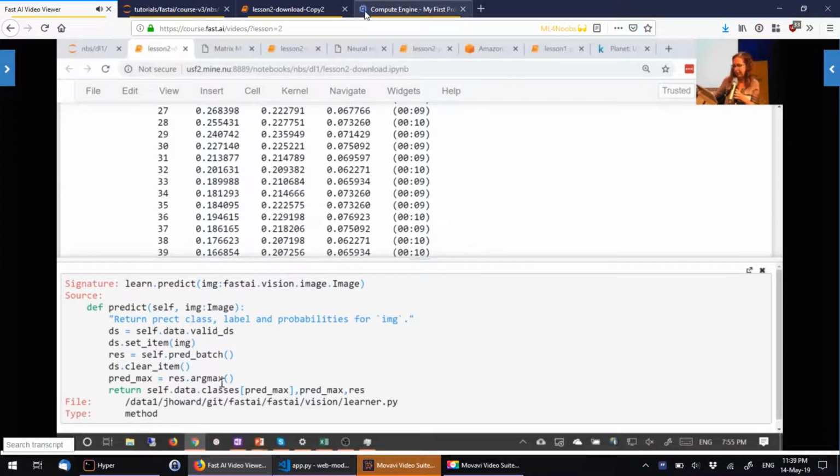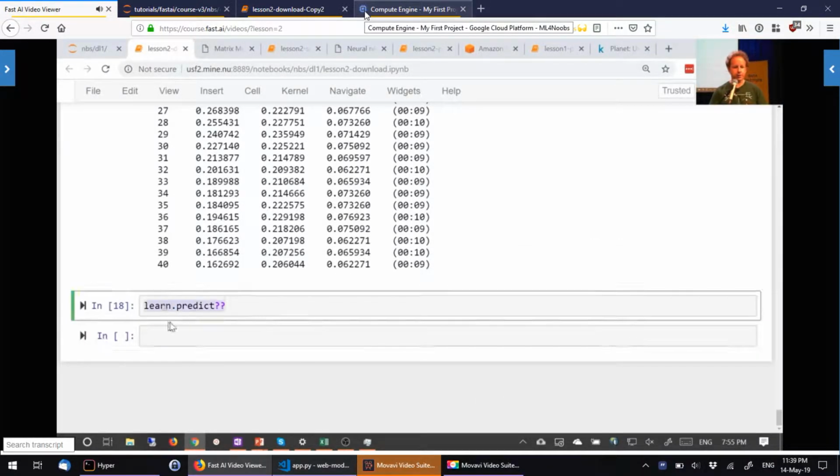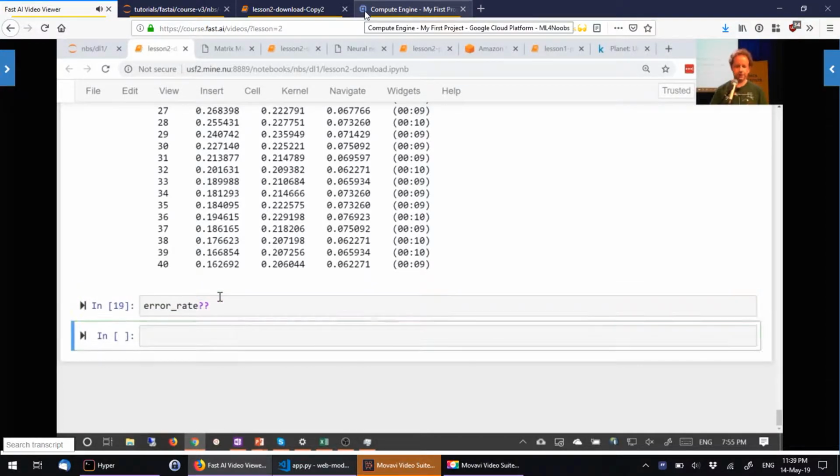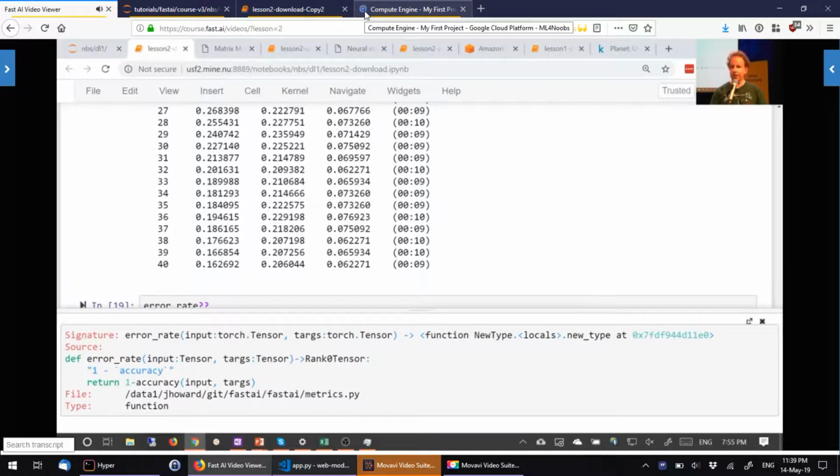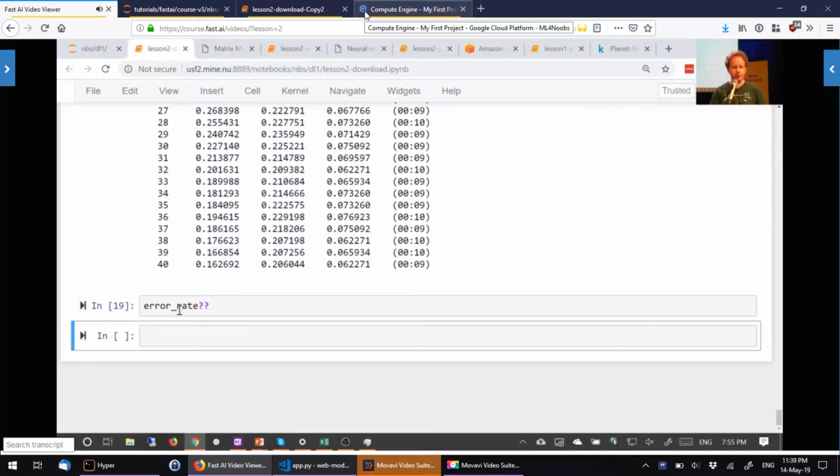Right, so can we have a definition of the error rate being discussed and how it is calculated? I assume it's cross-validation error. Sure. So one way to answer the question of how is error rate calculated would be to type error rate, question mark, and look at the source code, and it is 1 minus accuracy. Fair enough. And so then in question mark, what is accuracy?